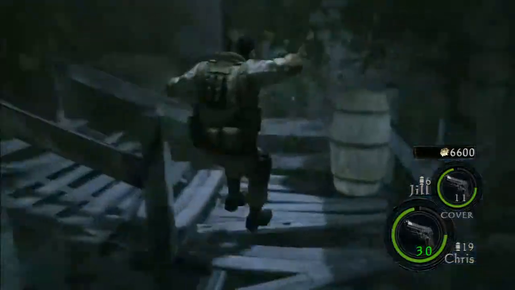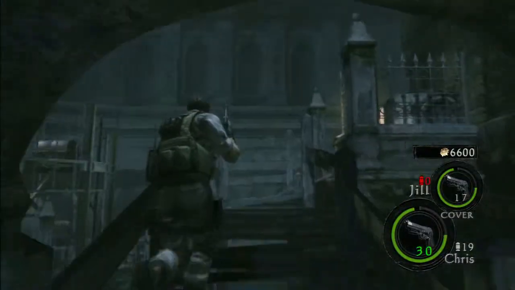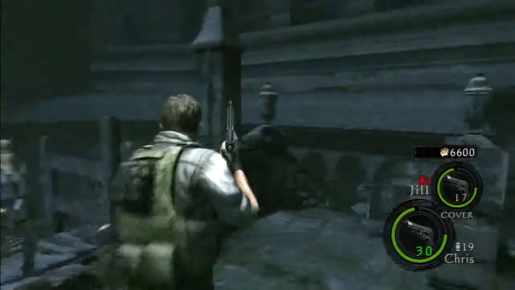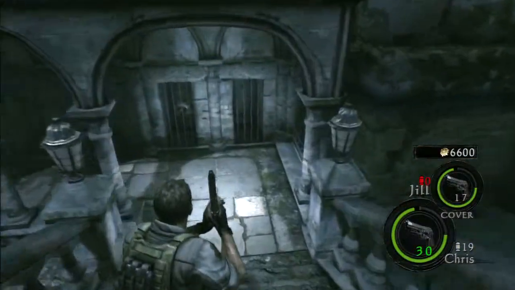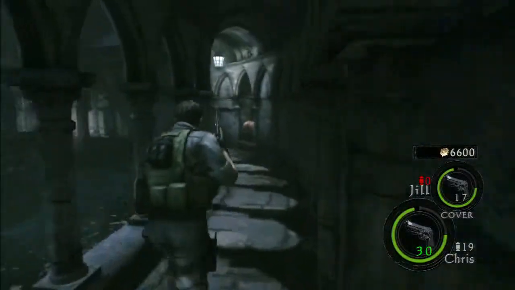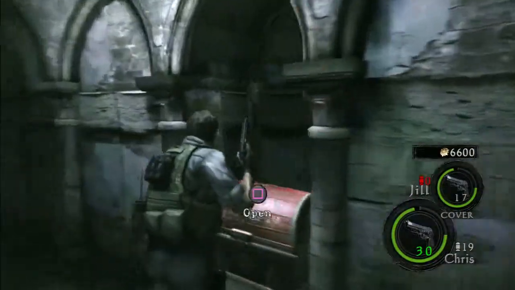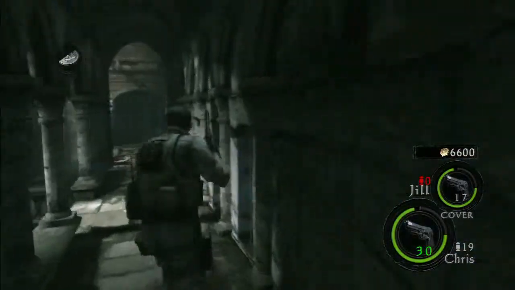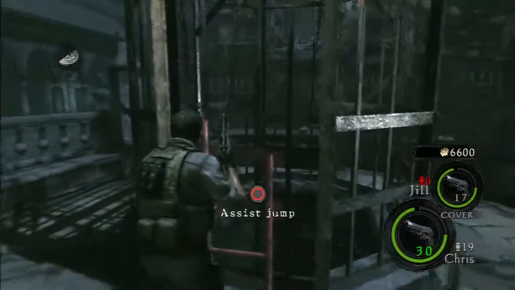This part here can be really annoying your first time through, because there's 2 blobs in this area. At least there usually are. This run-through seems to be giving me not as many enemies as usual, but there are 2 enemies and there are 2 things that you need to pick up. One is here. There are 2 halves. This is how you get to the next area.